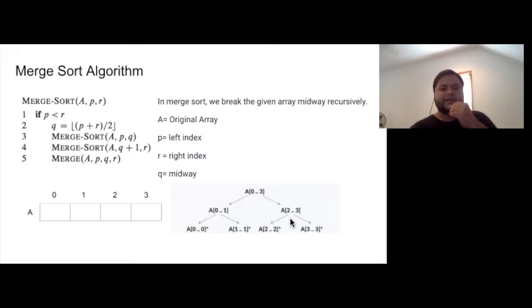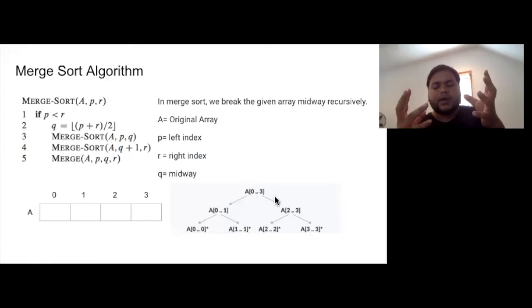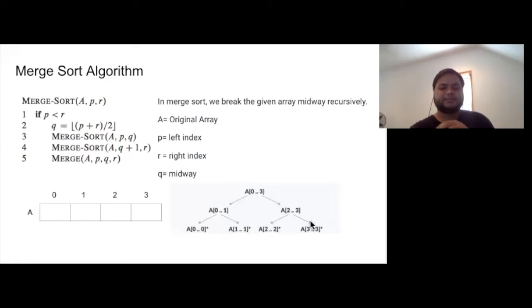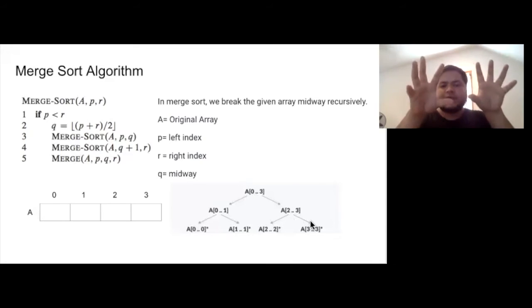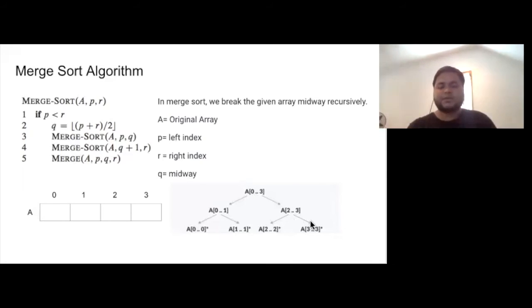So, and if we go to this subarray, we'll see that it also has 2 elements. So we can divide it with 2 subproblems. One of them will have an array with one element, which is index 2, and then array index 3. Okay, now we know how to divide the original problem into subproblems.